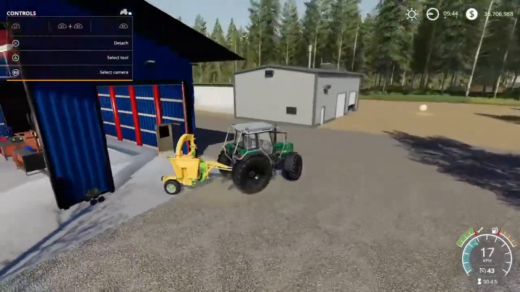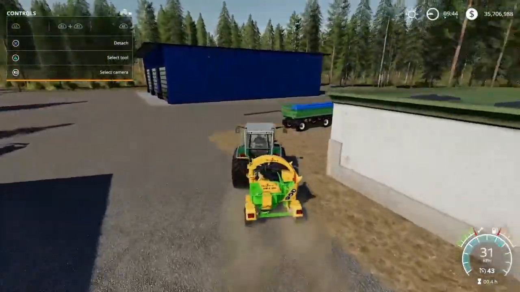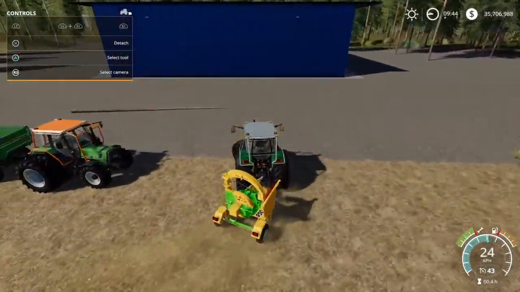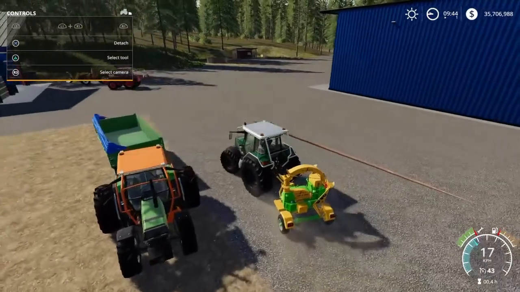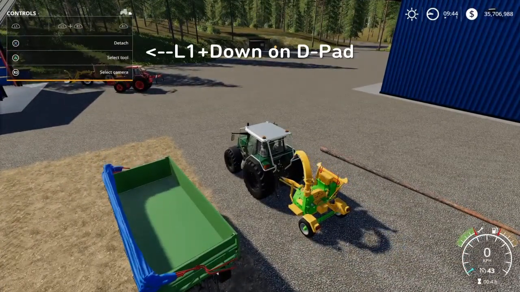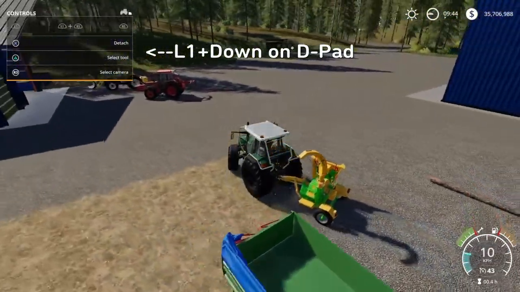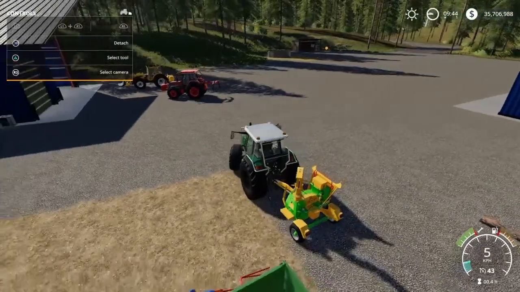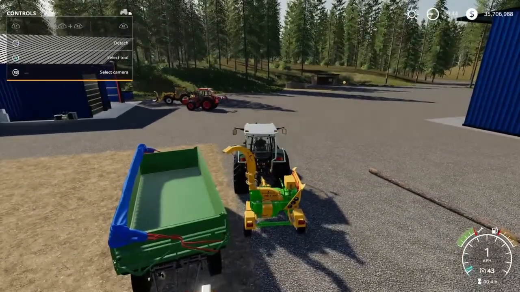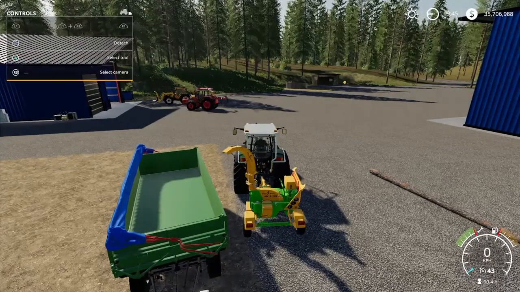Okay, now we're gonna go park this thing over here. And I think we gotta do it this way here. Yeah, you gotta L1 and down on the D-pad puts out the pipe. You gotta make sure you're close enough to the trailer that the pipe will hit it. Also, make sure that whatever trailer you pick will register wood chips. Some trailers don't.